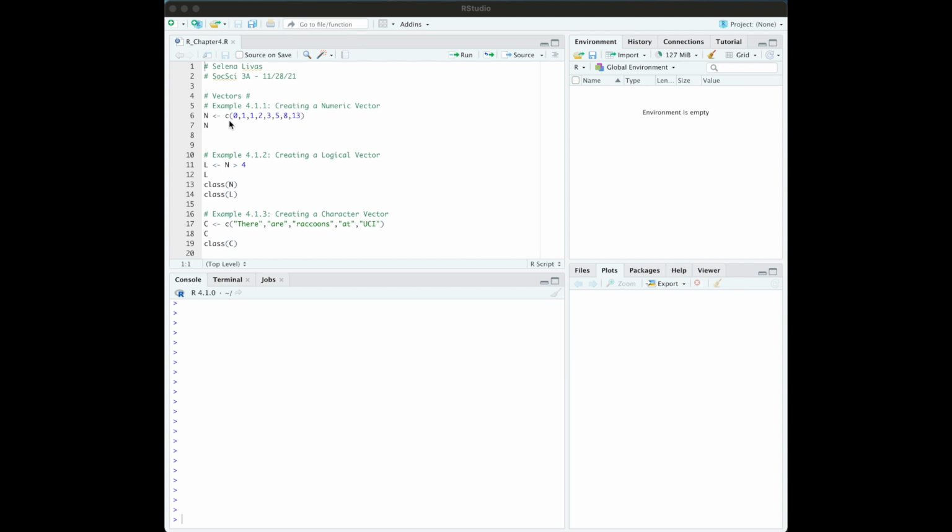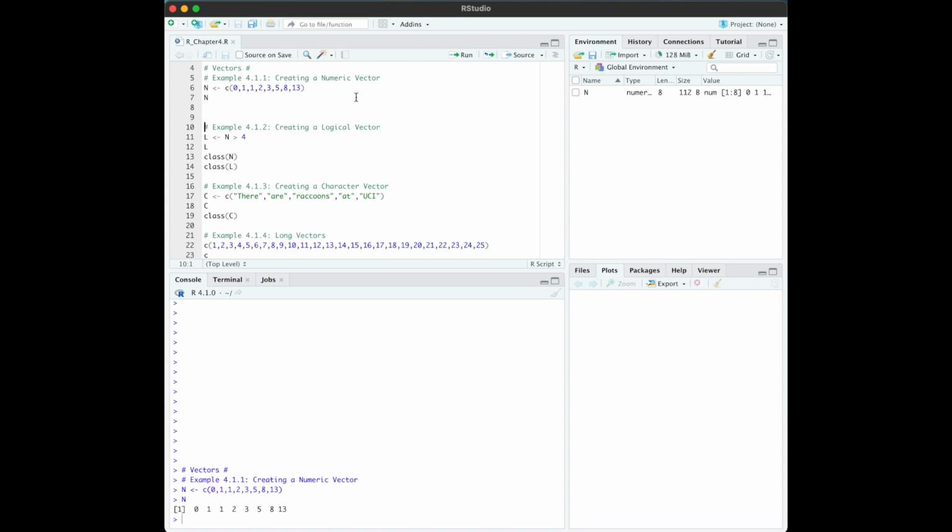The c just stands for combine or concatenate, which just means to combine. It's basically taking everything in it and combining it into a vector. Here, we just have a simple string of numbers. If we run this, we can then look at what it looks like, and we can see that it's just a string of our numbers. So it's just a simple example of a vector.